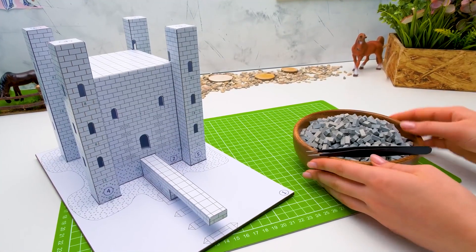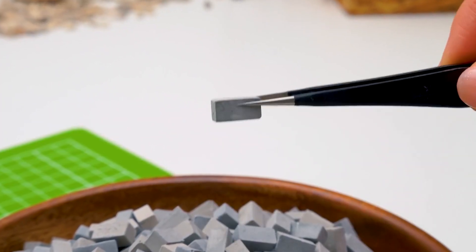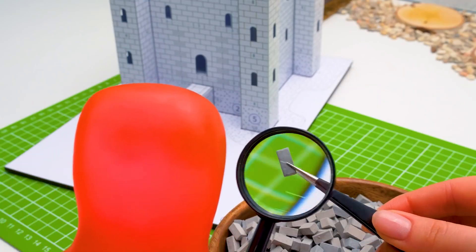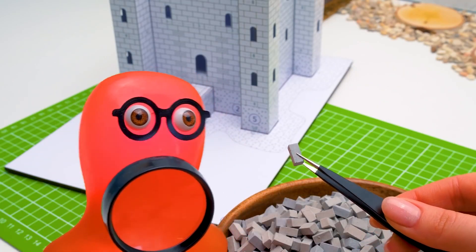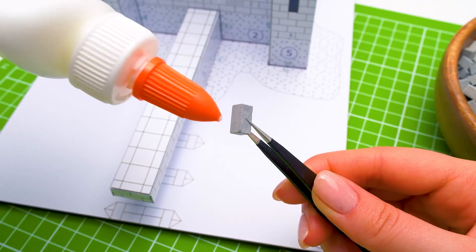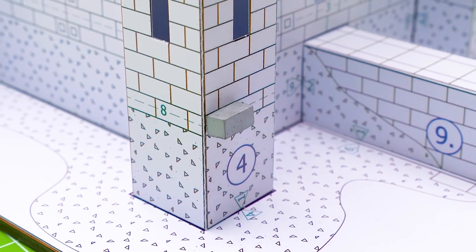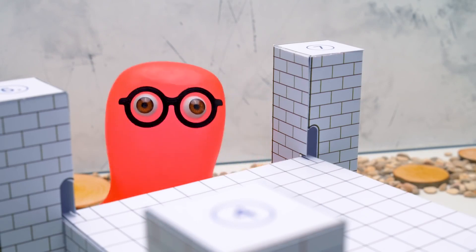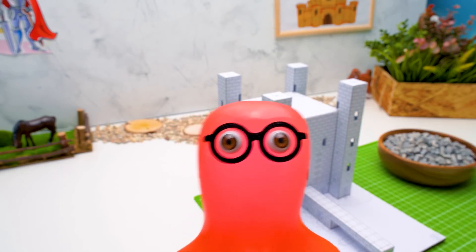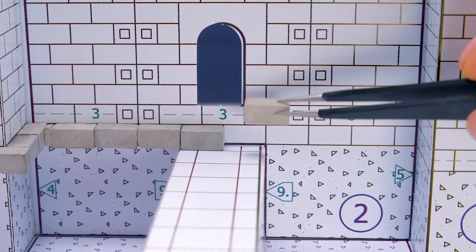And now it's time for the longest, yet very interesting part of this craft! We need to glue the bricks all over the framing! Sue, they really look like those rocks they built medieval castles with! That's the trick, Sammy! Ahem! Okay, okay, your castle, Sir Sam! Sue, from now on, that is how you should call me! Am I right guys? Hit the bell button if you also think so!